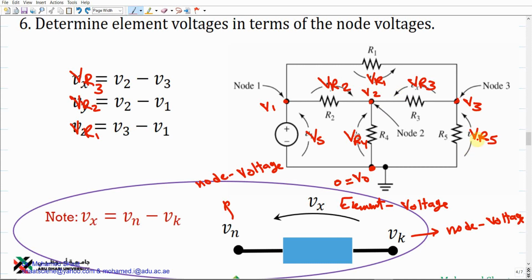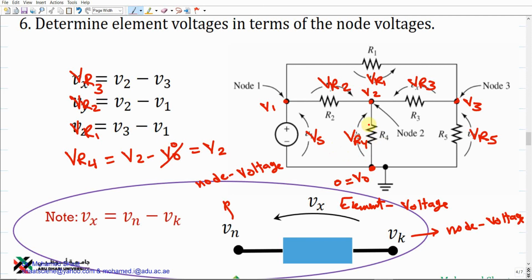How about this vertical element? Let us start with VR4. VR4 is going to be simple. This vertical one moves from V0 to V2, so it should be V2 negative V0. Remember that we assume V0 should be 0, so this is going to give us V2. That's why initially, if we remove this one, I wrote directly V2 here. This explains why this value was written as V2, right?